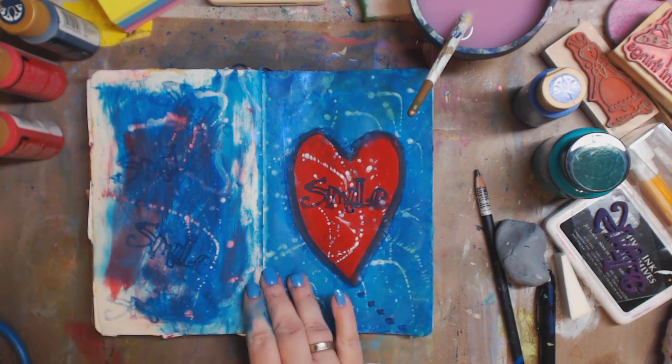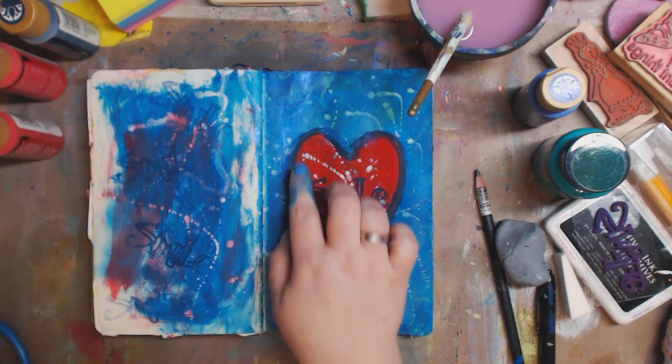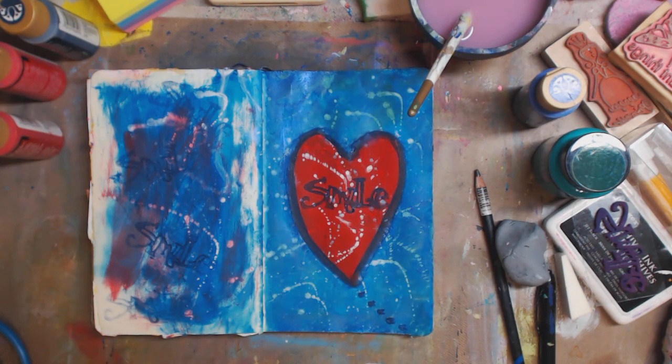But you can add some white, maybe. I don't even know if I have any white spray sitting here. Let's see. No, why don't I have my white spray here? Where is my white spray? Well, anyway, if you have white spray, you could spray it a little more on there. So you get it, you see what I'm saying. You can really do your own thing to it.